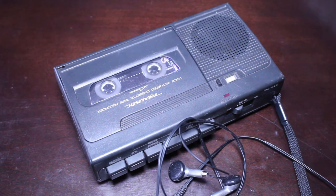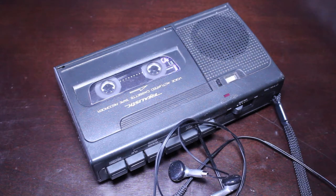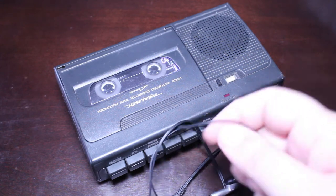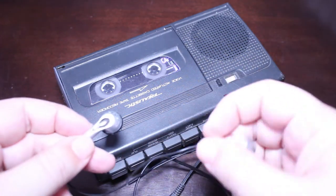Now, I'm certainly not trying to imply that you should always use headphones as a microphone. No, by no means. A set of headphones will never replace an actual microphone. The main reason why I'm sharing this is because you might find yourself in a situation, especially if you're someone who does a lot of work with analog gear, vintage gear, where you need a microphone for certain situations and you just don't have one on you. So I'm going to show you that you can actually use a set of headphones as a microphone.